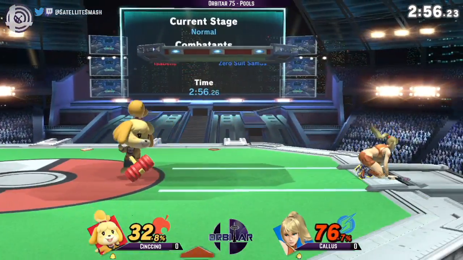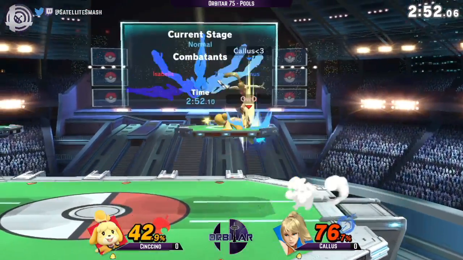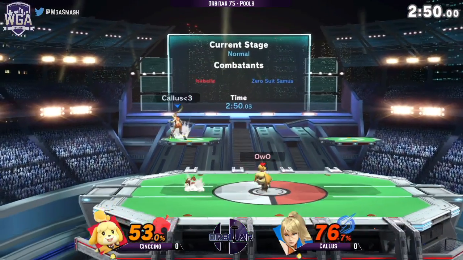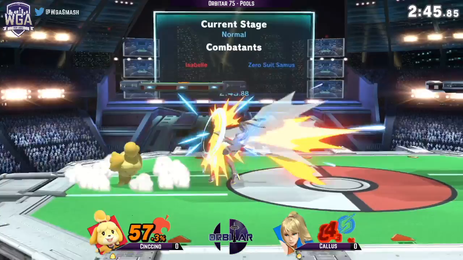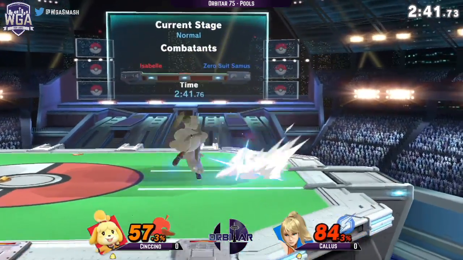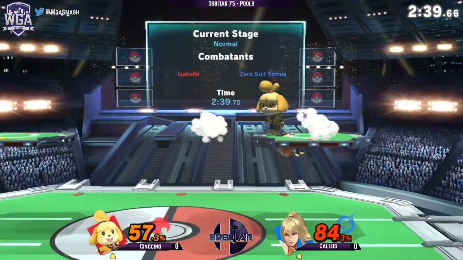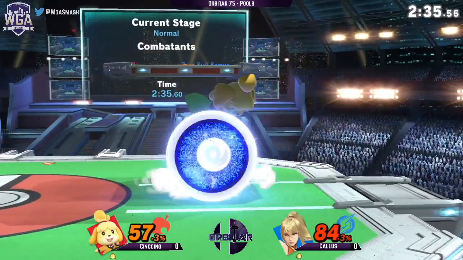All right. Ooh. New and improved jab. I know. I love that new jab. The Isabobble's a real thing. So, something that's going to be important for Callus here is, I think as ZSS you just have to bully Isabelle. You have to force her into close quarters pretty much at all times. You cannot let up on that.